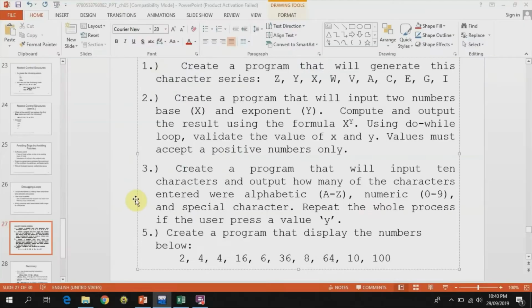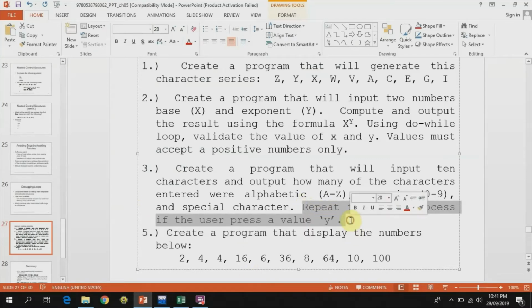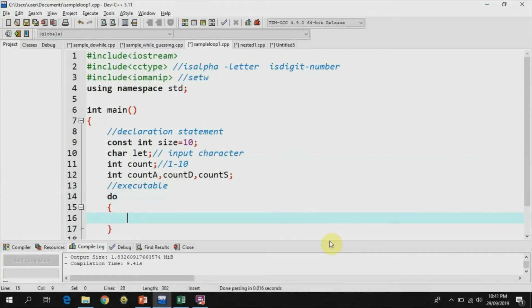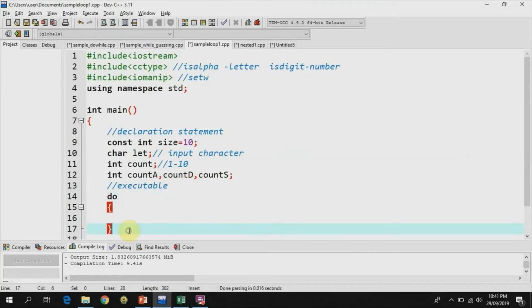But before that, since in the program we need to again repeat the whole process if the user presses a value of Y, I'm going to make use of do. Then the entire syntax will be included in the do. Then I'm going to type already here the variables.